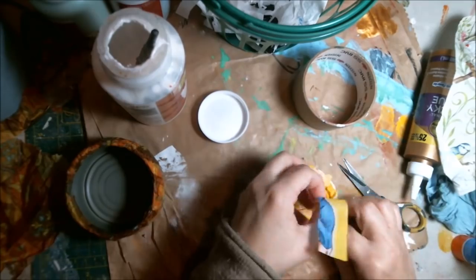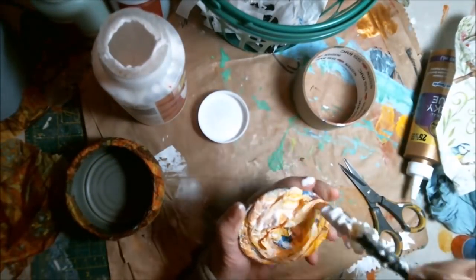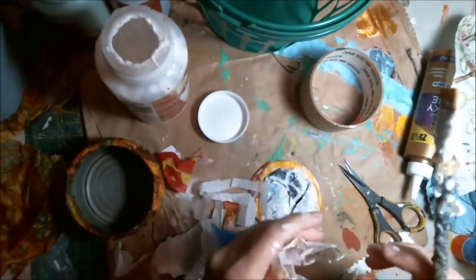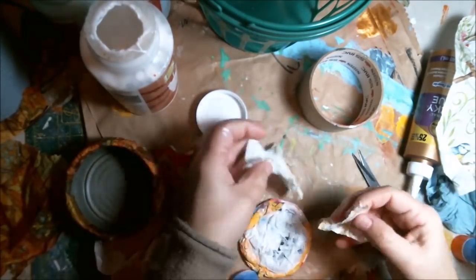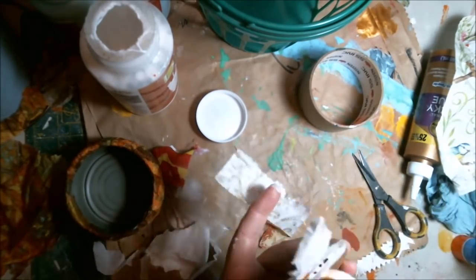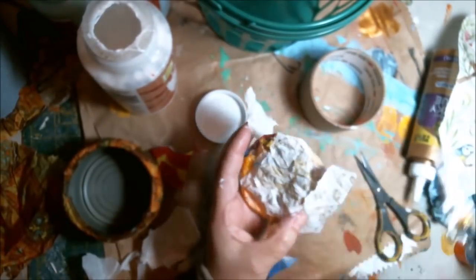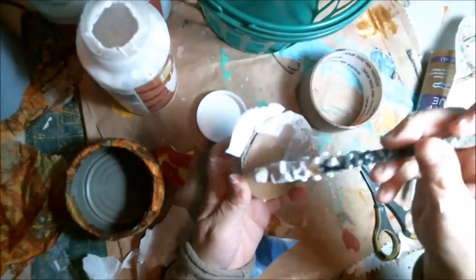You can see these are my leftover pieces from my Superman project — see how I have trouble throwing things away, even scraps like this. These are my leftover Superman edge pieces, and that's what I made the lid with, just leftover little edge pieces. I used a little basket to collect those pieces as I was crafting throughout the week and then use them up. Now I'm just wrapping around the edge of my circle. It would have been nice to cut little slits to wrap properly around the circle, but it was gluing fine enough and I don't mind that it was a little bumpy on the edges.